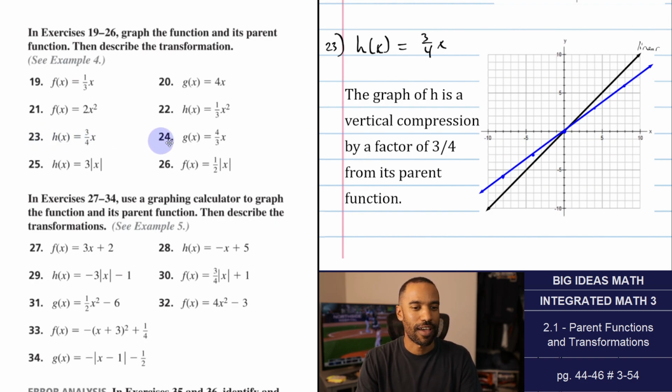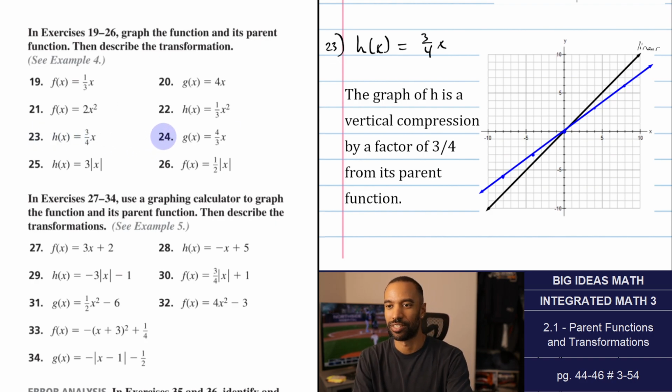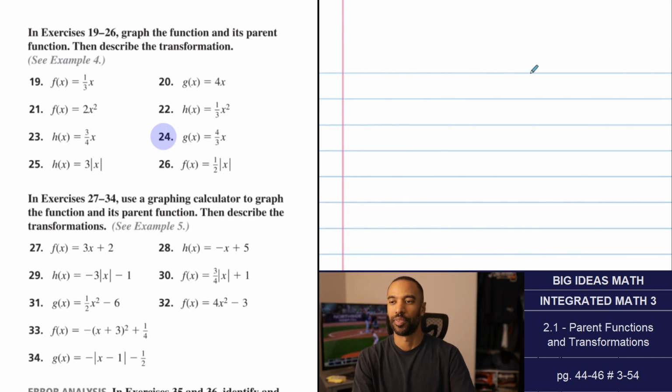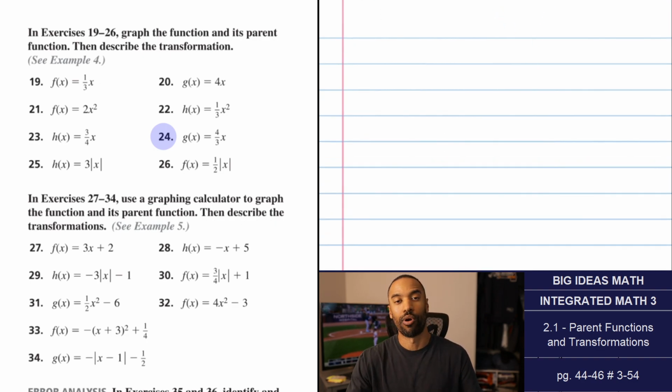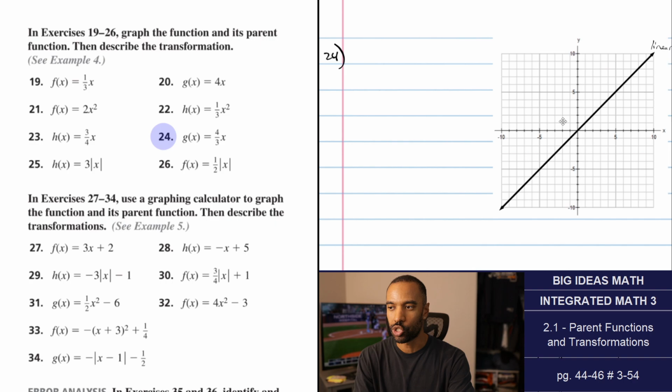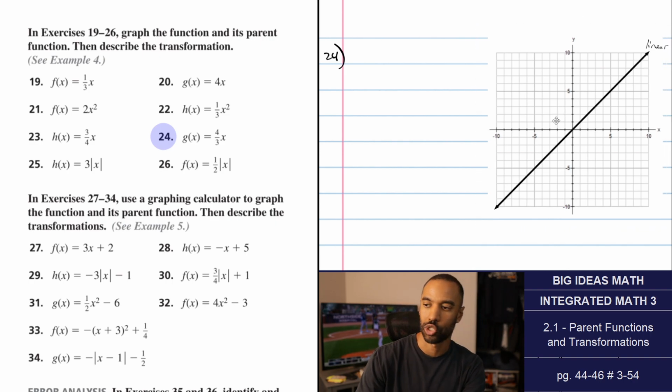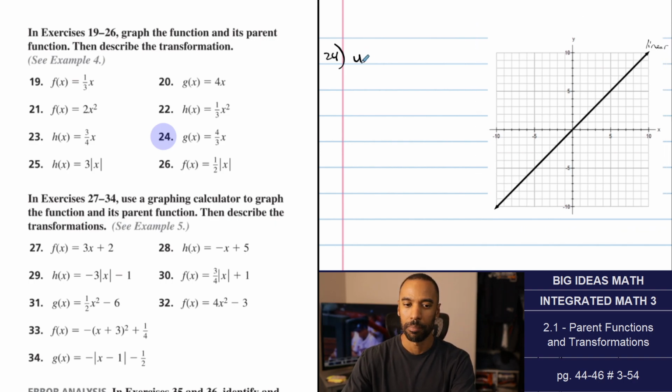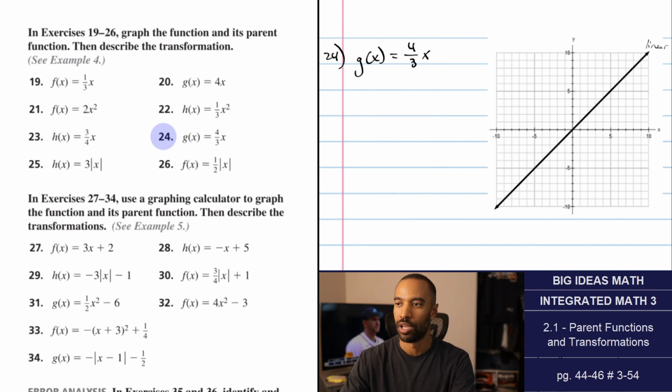All right, g of x equals 4/3 x. So what's the difference? In slope terms, up 4/3 instead of up 3/4. In transformation terms, this is a stretch instead of a shrink. It's a stretch instead of a compression. How do we know? Because 4/3 is a number that's more than 1. Right? It's 1 1/3. We just spoke on that on the quadratic problem from before. So now we're going to do from origin up 4/3 like this.